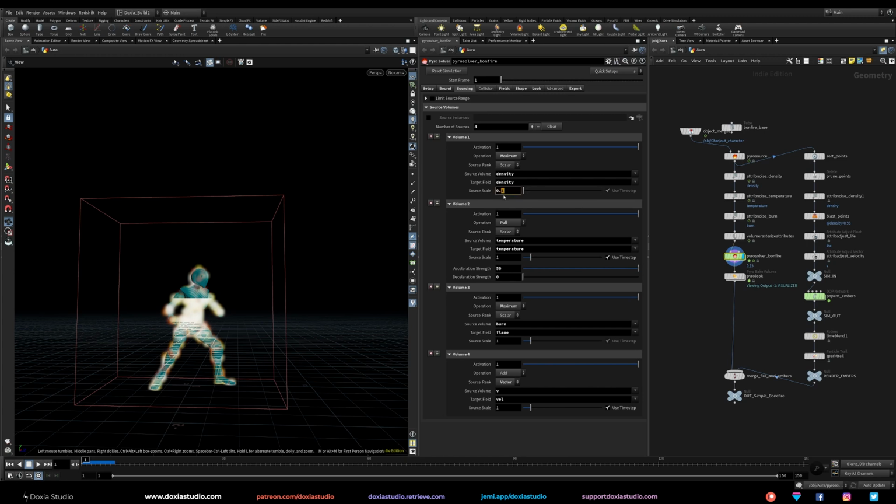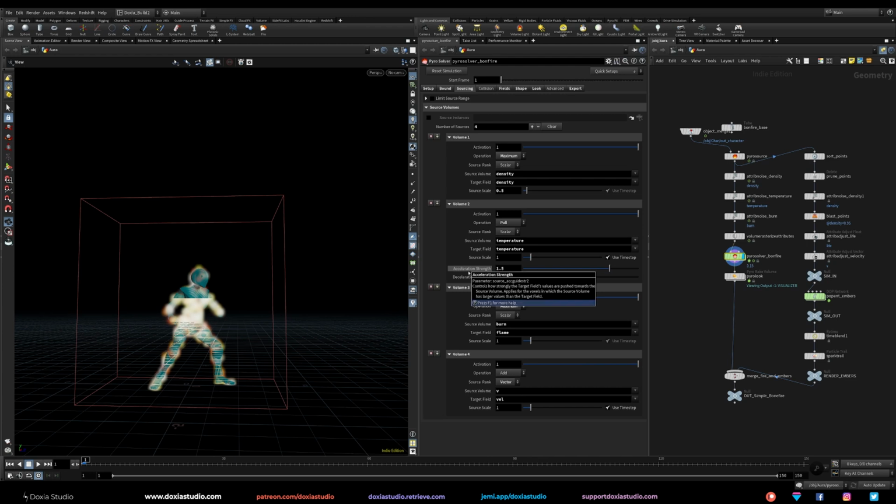I want the flames to be a bit more dense, and the smoke. And I want to decrease this a bit. Okay, so let's go. I don't like to work with higher values. You can hold the mouse over the parameter and it will show you a quick tip, explaining the parameter.